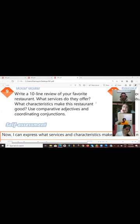So here we go. So remember, one person in the group has to be writing what the others are telling him. So the first thing you need to do is, okay, what restaurant do we describe? Pollo Campero, Pizza Hut, Papa John's, whatever restaurant you have, just make sure that you apply what we have been reading here, fanboys and comparatives. So here we go. Everybody's working in groups of three, except one group that has four people.